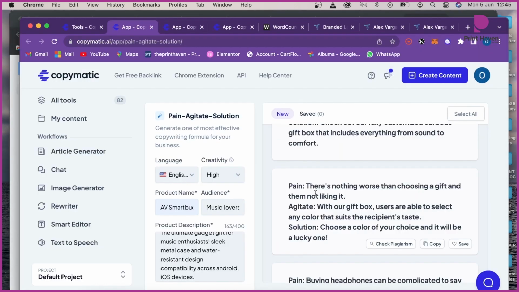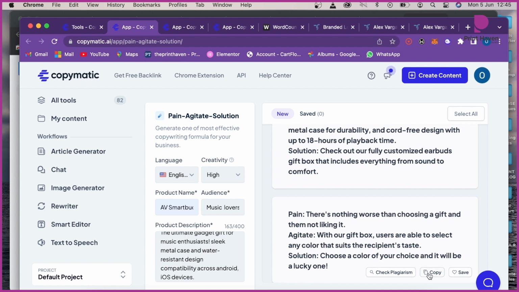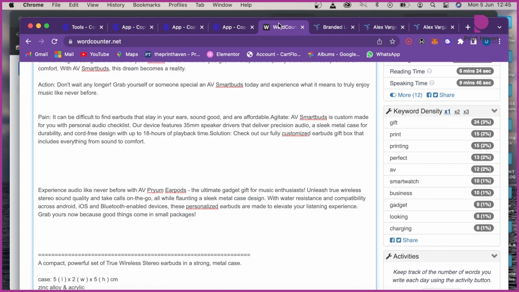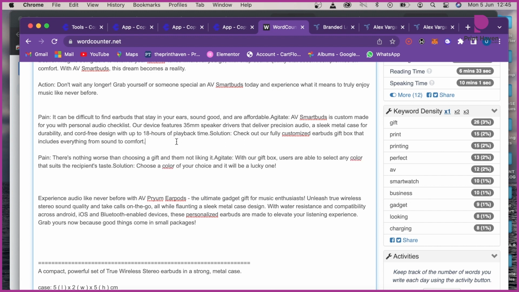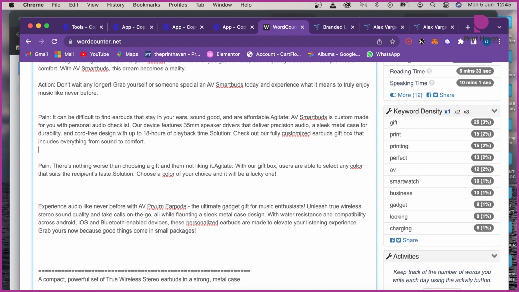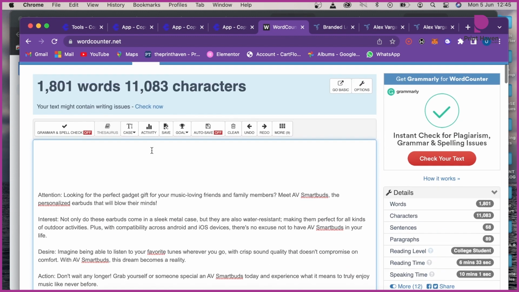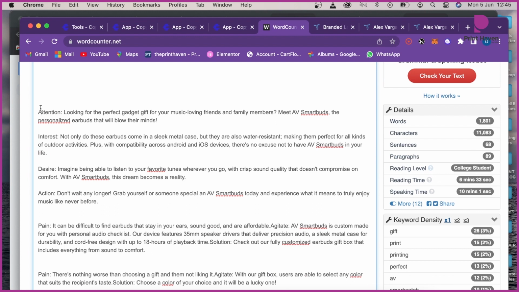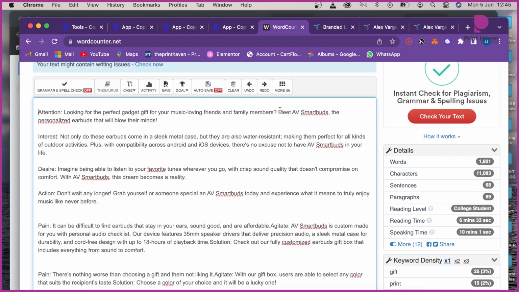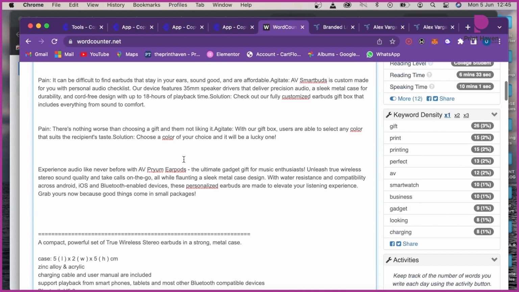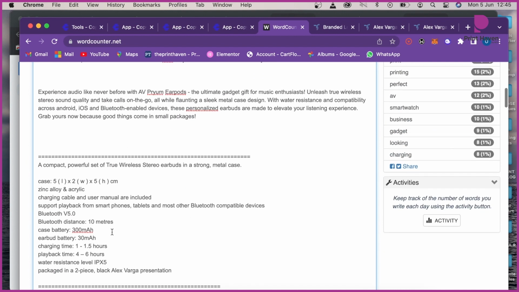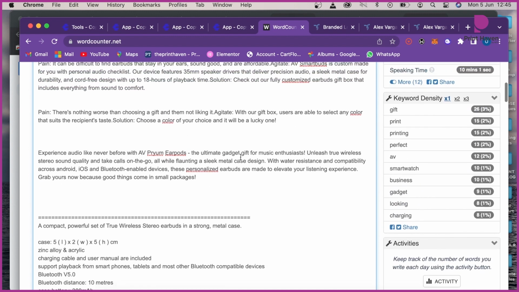All right, so then we're just going to copy this one as well, because I think I like this one. It sounds nice. Remember, you are selling to people, and it needs to sound to them as though they are missing out if they do not buy from you right now. So that being said, we've gathered a bunch of text right here. So what I'm now going to do is write some of this text, and start using the ideas from the text I've generated, and obviously the product descriptions that I've generated over here.